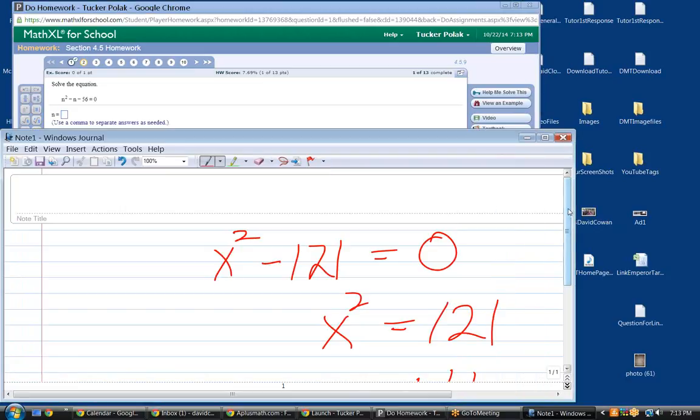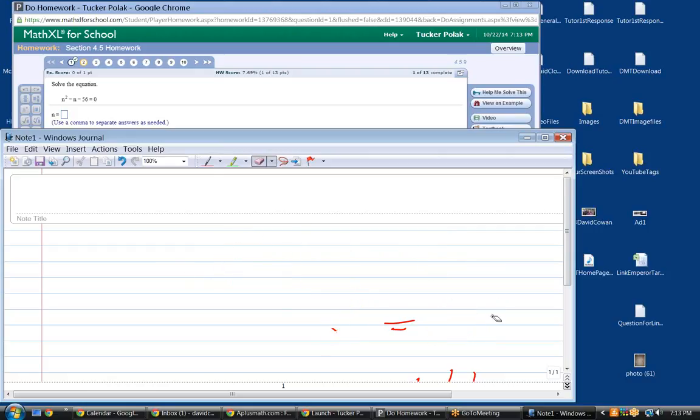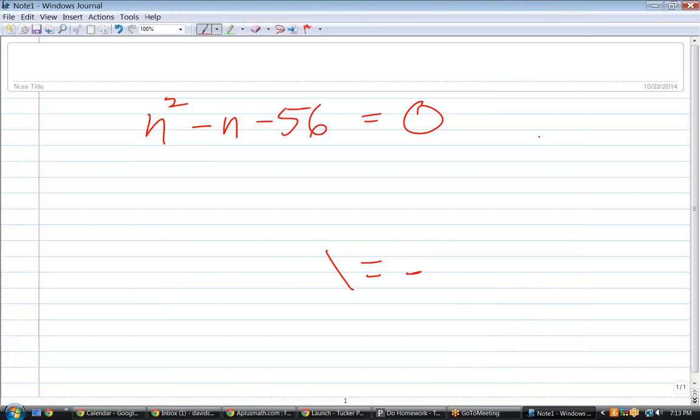All right. Now this is one that I couldn't do this way. In other words, if it has a term without the square in it, a variable like this one does, then the only way to do this one is by factoring it from the get-go. In other words, I don't have a choice on this one. I wouldn't be able to solve it if I took the 56 to the other side and tried to solve it that way. But I can solve it by factoring.